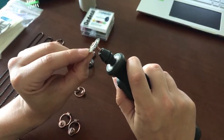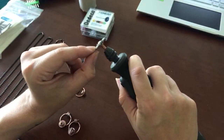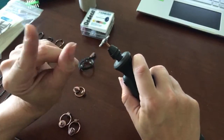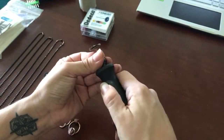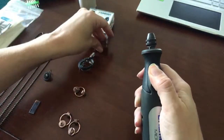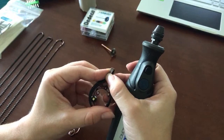A lot of times too, because those wires, you have to make sure that you have something protecting your eyes, because I've had a lot of those little bits fly off and smack me in the face, and you don't want one of those in your eyeballs. So there's that, and also sometimes it's just a little bit too harsh.